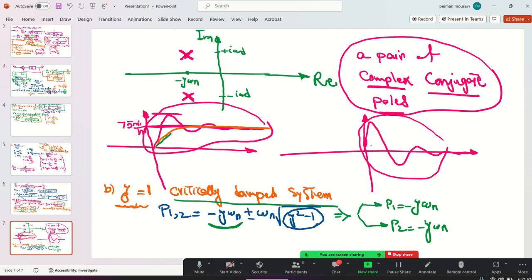The example I just gave you for your car cruise system as a control problem is this. When you have repeated real poles, you never experience such vanishing oscillation. And sir, this critically damped system is suitable for robotics because the end effector slowly moves to the destination without oscillation.